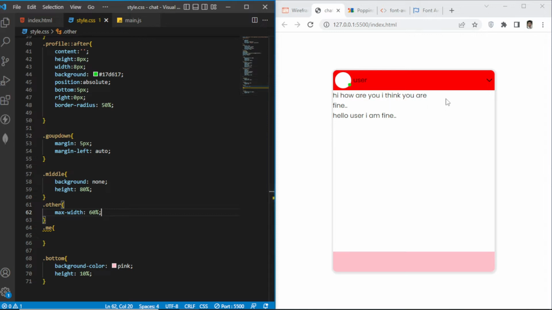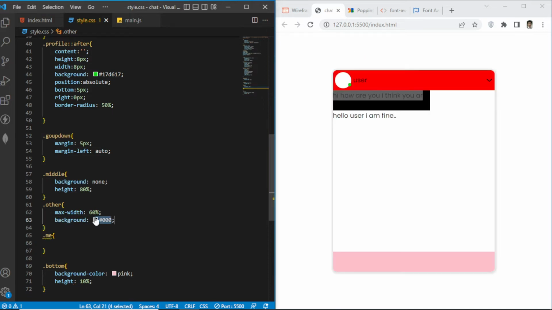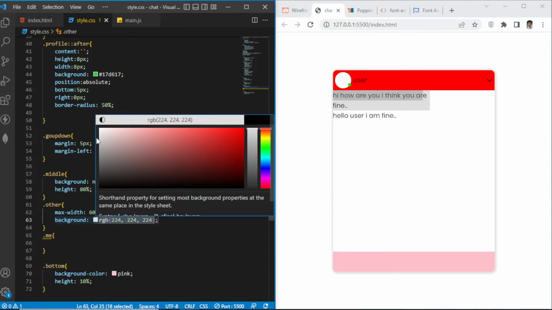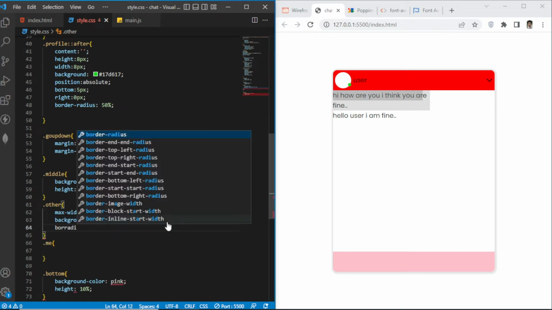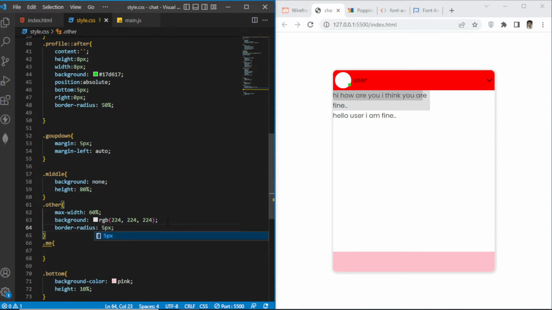We will also give a background, we will use this one. Now it's looking good. We will also use a border radius of 5 pixel. It's looking good.